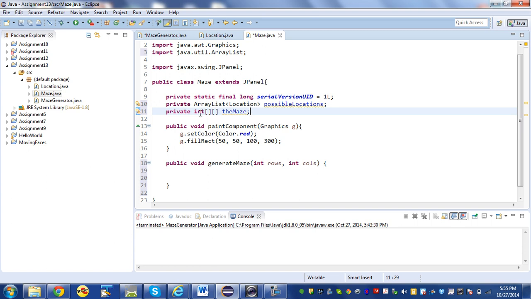So think of this as a grid, okay? A grid of ints. So it's got rows, it's got columns, and in each cell of the grid, there is a number, okay? I'm going to set that number, actually, I might as well just make it Boolean, because I was going to set it to 1 or 0. That's the way I originally implemented it. But I'm just going to set it to Boolean. Boolean, true, if it is a passageway in the maze, and false if it's not, okay?